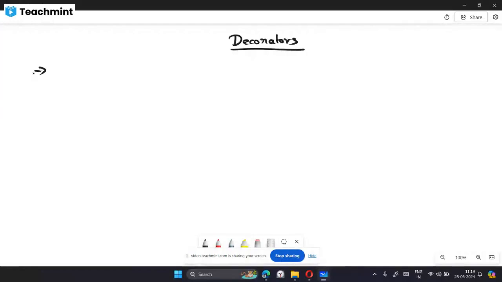Okay, so by definition, it is actually difficult to understand, but you can understand it as so a decorator. Whenever you apply a decorator to a particular function, so you are literally passing that particular function to the decorator. Okay, so the decorator will accept your function as an argument.